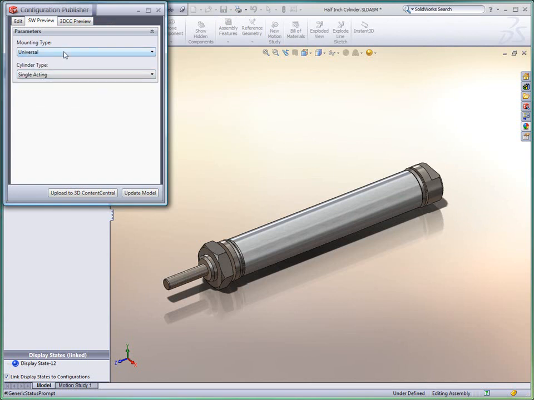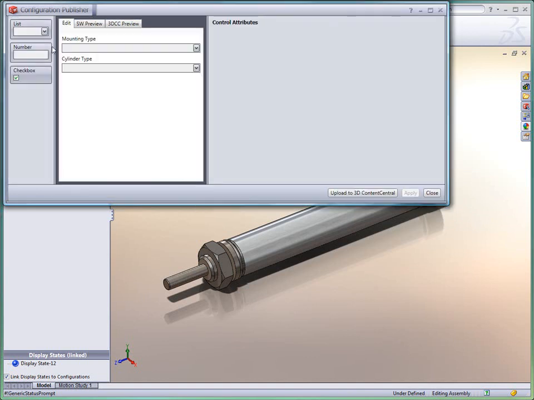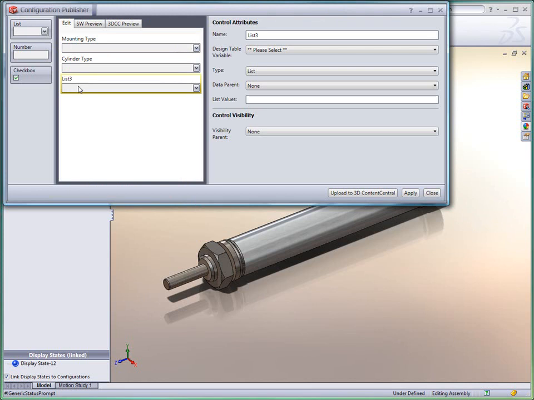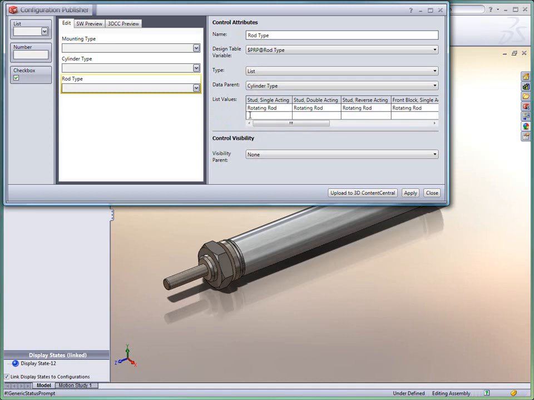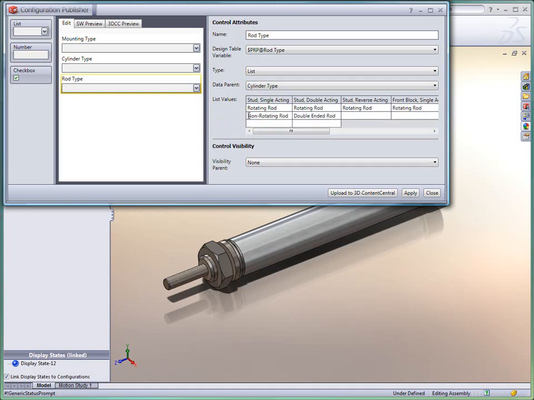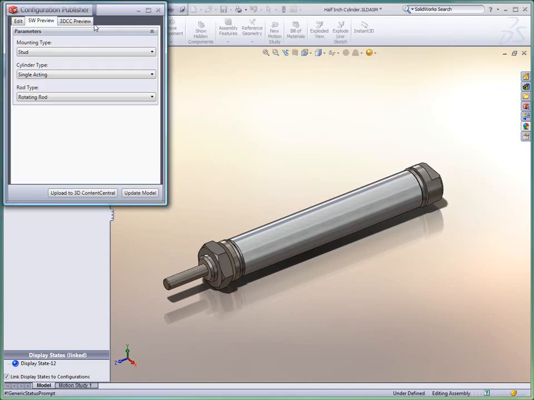And one thing that I like is you can always preview the form to make sure it's responding correctly, and here it is. A third variable has even more complexity because this third variable, which is rod type, has a dependency on cylinder type, which, as you know, has a dependency on mounting type. So rather complex combinations, but SolidWorks handles this with an elegant table, and you can then specify the valid rod types for all the different combinations of mounting type and cylinder type.